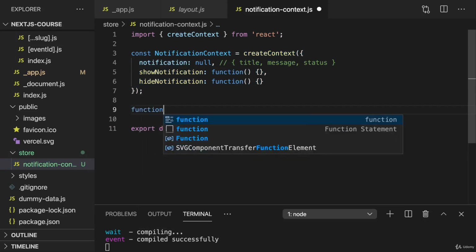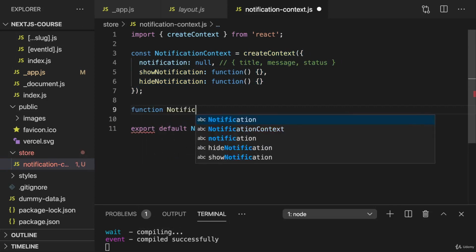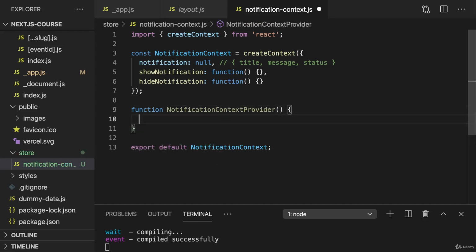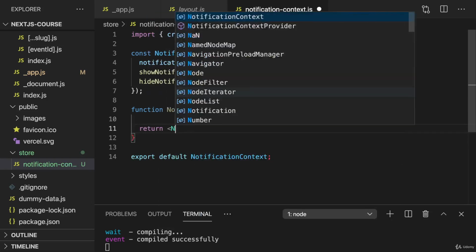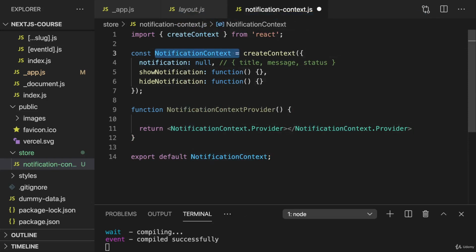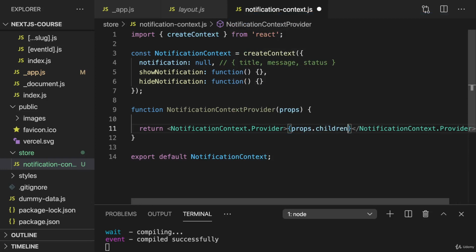Instead, I'll also create a component in here, the notification context provider component. And this component will return notification context.provider, so this component, which we can get out of this context, wrapped around props children.